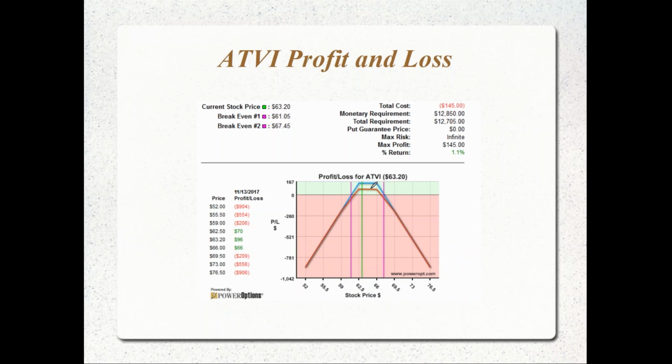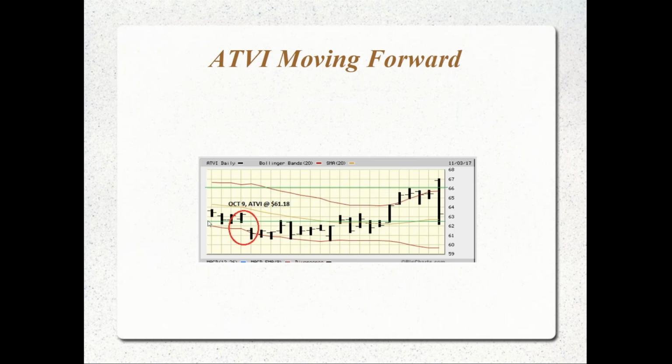Now, neutral position, everything stays in the middle, both options expire worthless, you keep the 145 net credit, and you're free and clear. That's not always what happens with any plan and with any strategy. From September 29th moving forward, here's our stock chart of ATVI. After a little movement down and flirting with the 62.5 strike, which is marked here by this green line going across roughly, the stock on October 9th broke below 62.50 and closed at around 61.18.